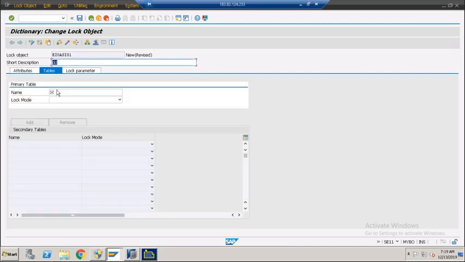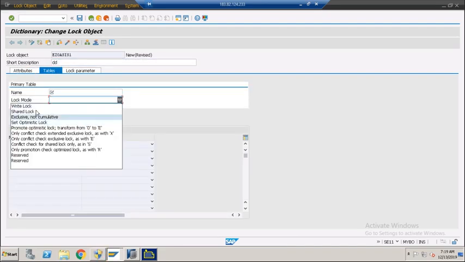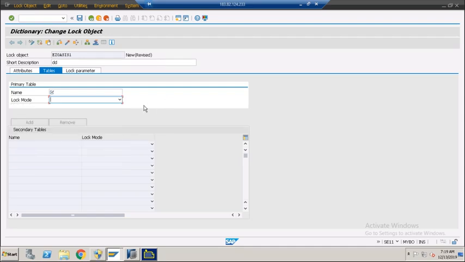In lock objects, there are different types actually, the write lock and read lock. For example, if you are creating data in any table, let's say we are booking a flight, and at the same time someone is also booking the same seat, it gives a message like updated for us and for him. To avoid that, we create a lock object.